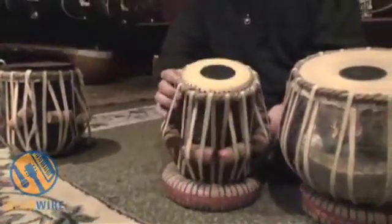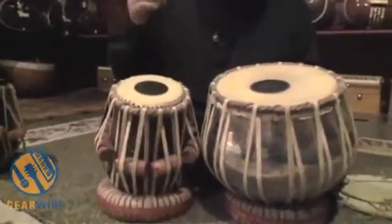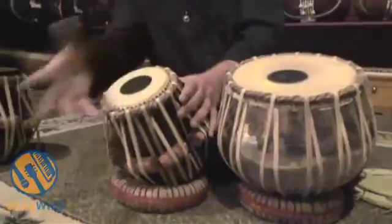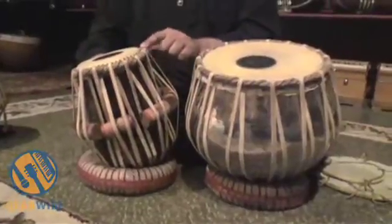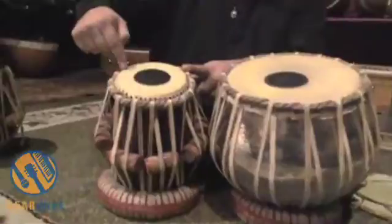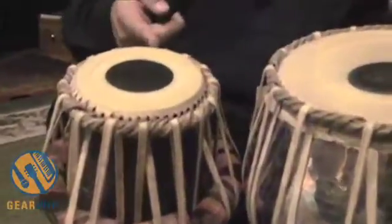The right-hand drum here, well, it's kind of hard to get. I would have to show you the head taken off, which I could. Because I do sell replacement heads for these, and I put them on sometimes. There's basically three skins that make up the main heads here, and also on the baya as well.